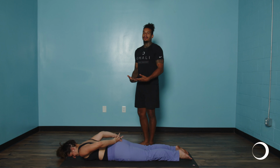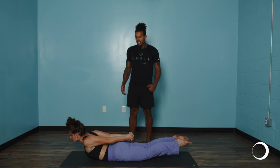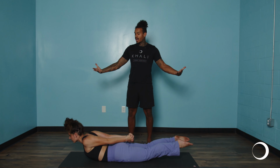With the back bends, we are igniting the body. Use the floor in your locust pose to push into the ground with the front of your hips and lift up.